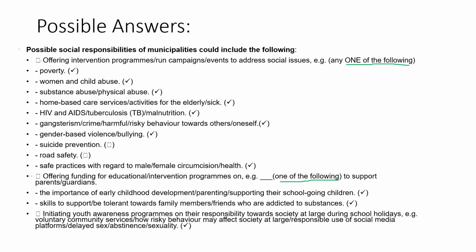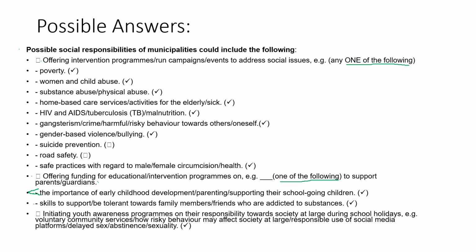Now, under this subheading: the importance of early childhood development, parenting, supporting their school-going children. Now, this one is very, very much important. I'm not saying all of them are not important, but I wish one day we could talk only about this particular content, early childhood development and parenting skills, and how one should support their children. You understand? That's my wish. Let's move to the next point.